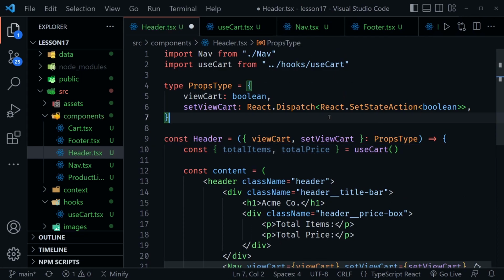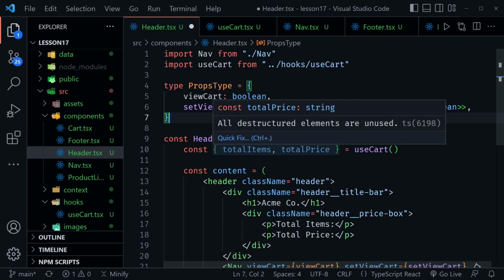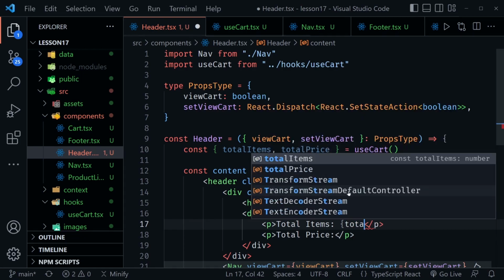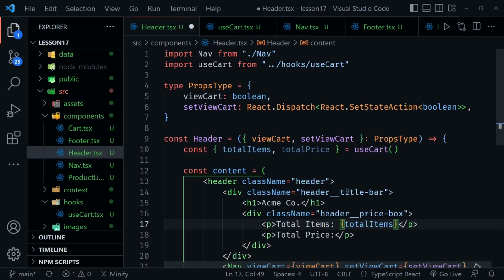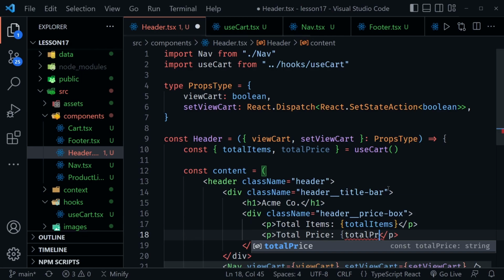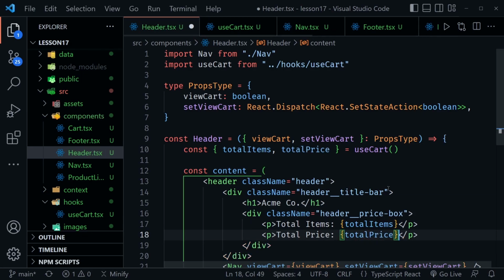Now, we've already created those inside of the context, so we can mouse over and we can see that totalItems is a number. totalPrice is that formatted string that already has the dollar sign. So now we can just use these inside of our component. We did all of the hard work inside of the context itself in the previous lesson. So now we'll just go totalItems, whoops, we need the curly brace, totalPrice, and save. And now the header is actually complete with the data we needed from the cart context as well, so it can display the correct information.